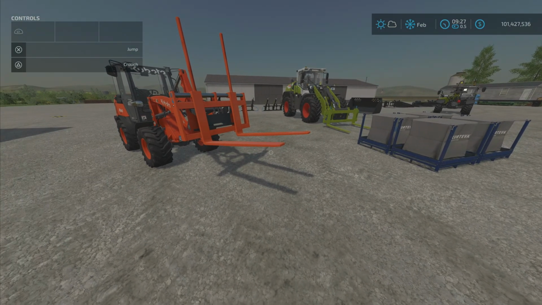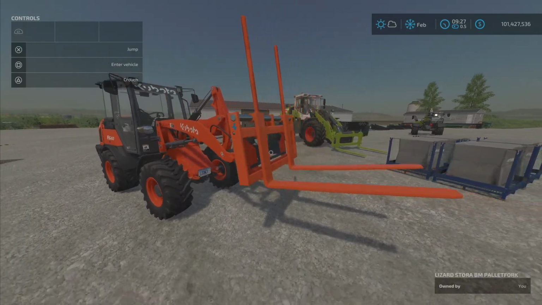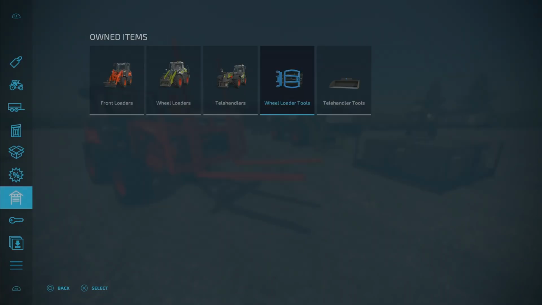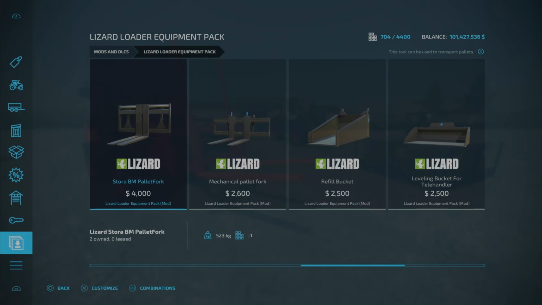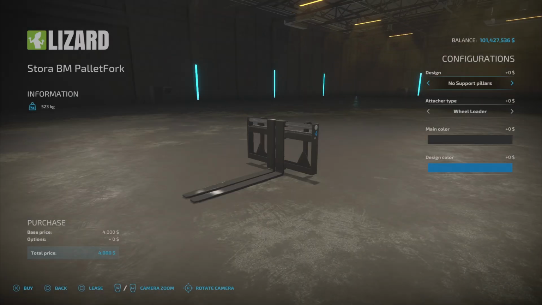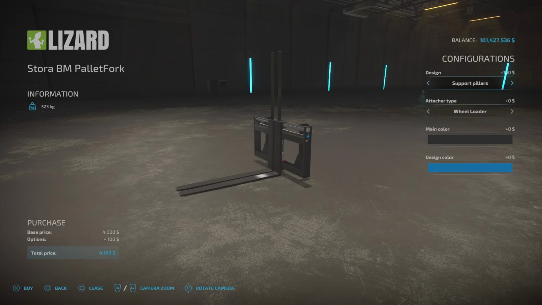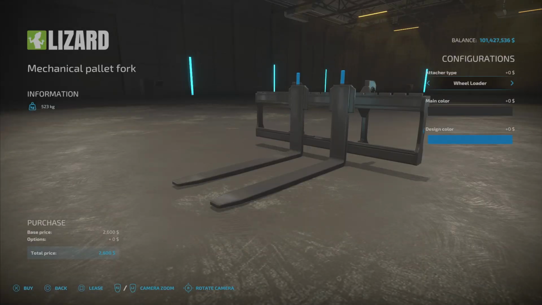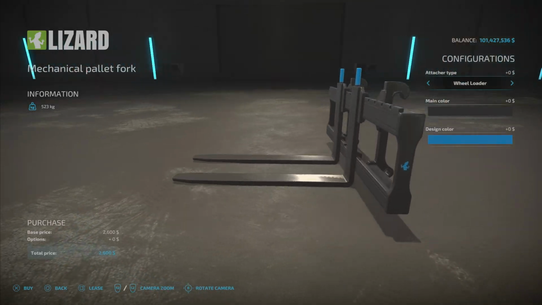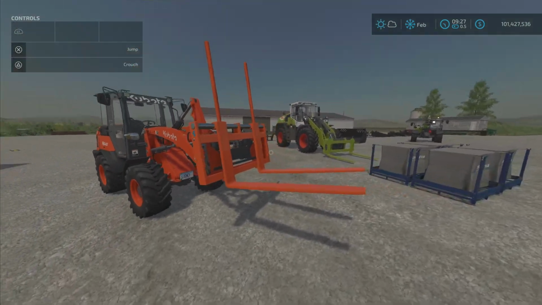Alrighty then, here we are with the next 2 pallet fork attachments I have. Now these are a little bit different, and we'll look at them again. Here we go. So these are the Stora BM pallet fork, and the other one. Oh, that has all 3, so you can use all 3 with this one, and it has the support pillars. The mechanical pallet fork is only front loader or wheel loader. No telehandler for this one. That is kind of the difference, and they don't have the extendable forks, so the fork length is the same.